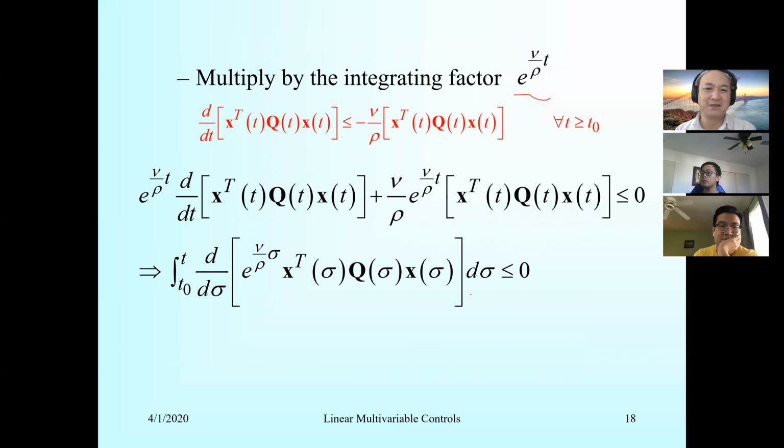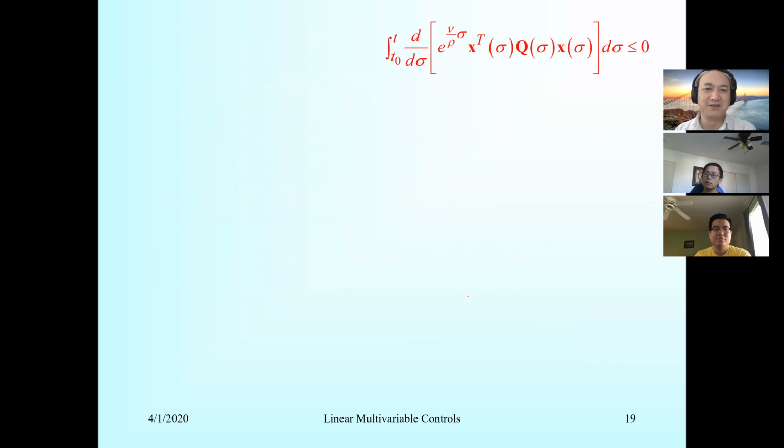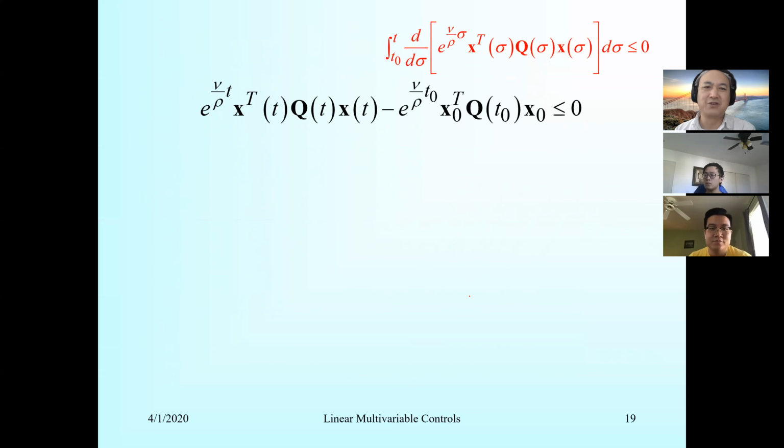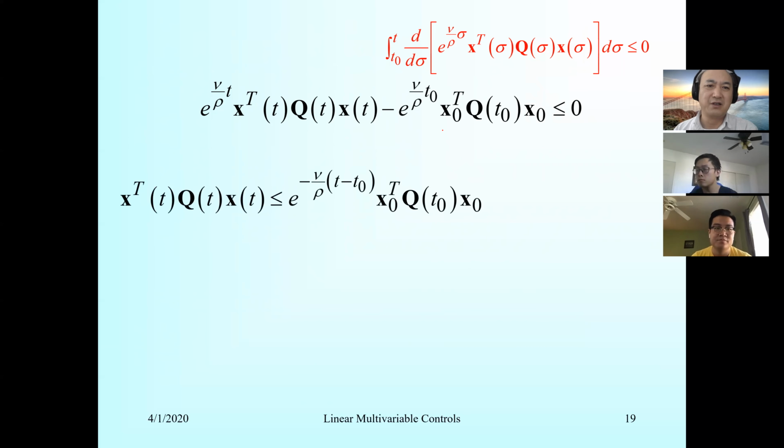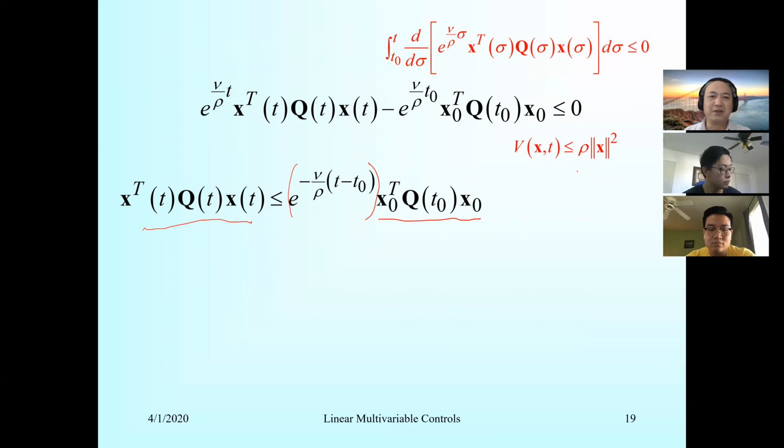Basically, we're trying to solve a differential equation here. So we have this less than 0, then what does that mean? We have these two terms. We didn't change anything here. In the end, I move everything to this side. This is my V, and this is actually my V0. That is the decaying factor.